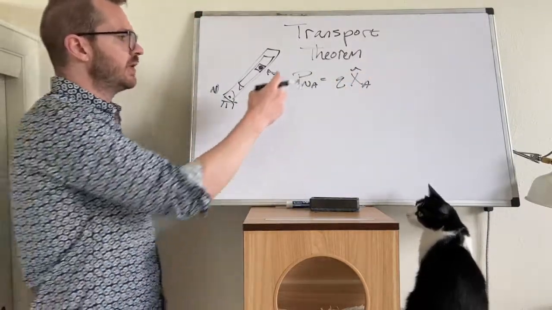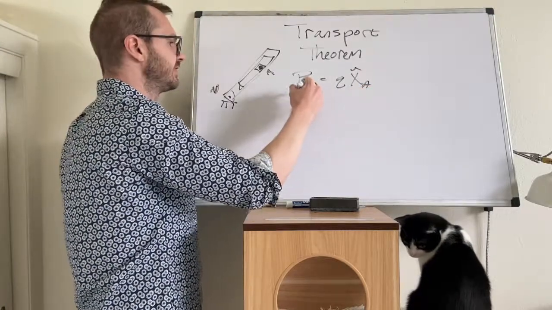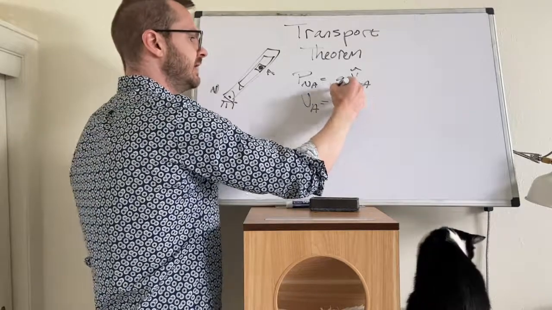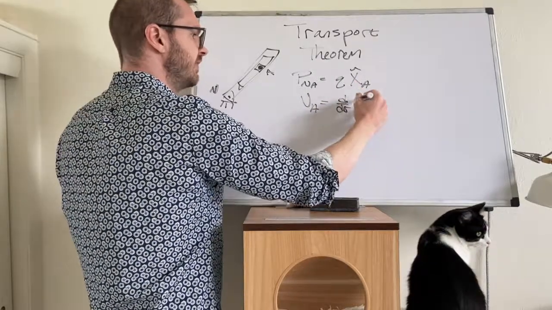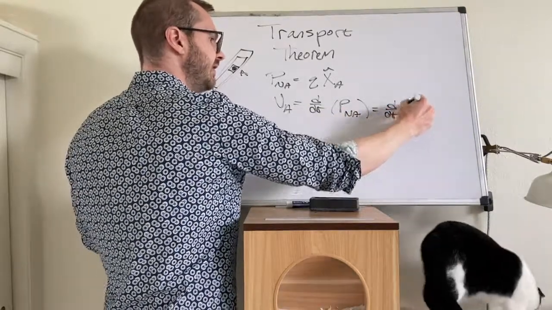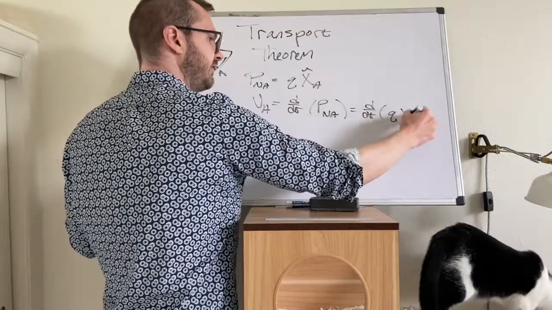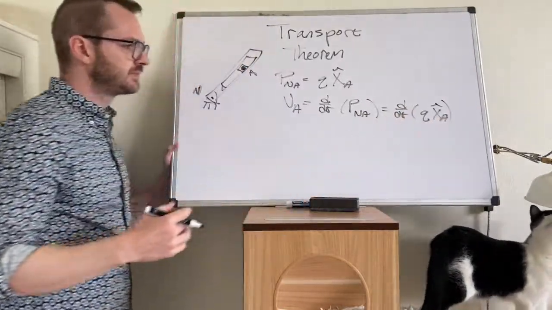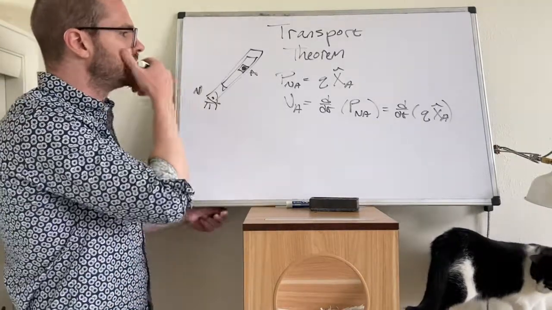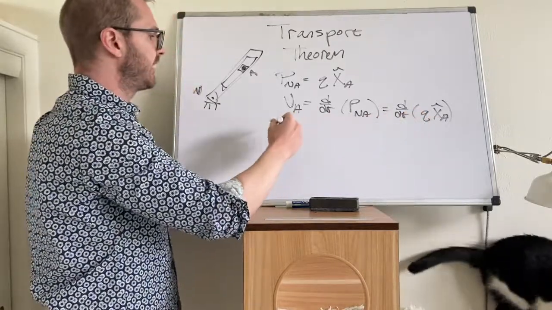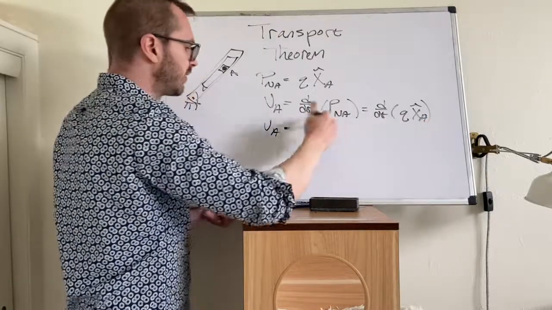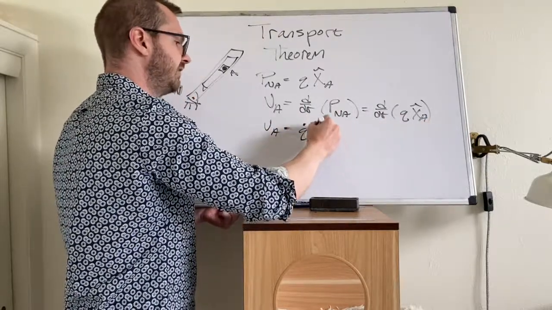As we saw in a previous video, we can take the derivative of this position vector and we can get the velocity. So the velocity of point A is ddt of the position vector, so that is ddt of q x hat A. So what happens when we take ddt of q x hat A? We're going to do product rule. So there'll be an expansion: ddt of the first part, q dot, times x hat A.